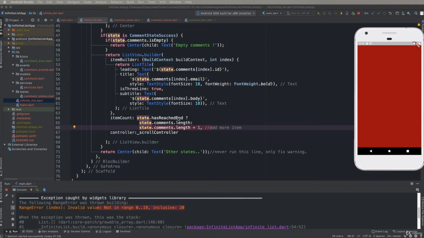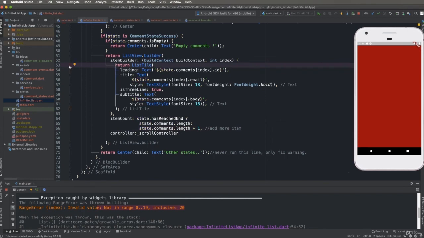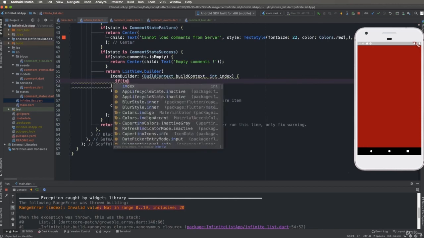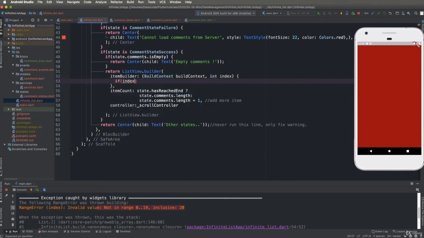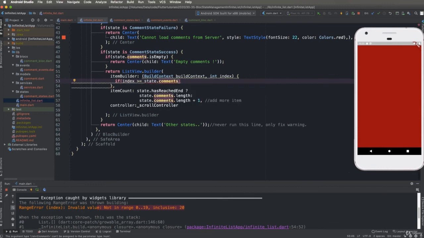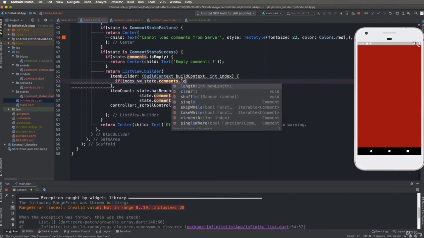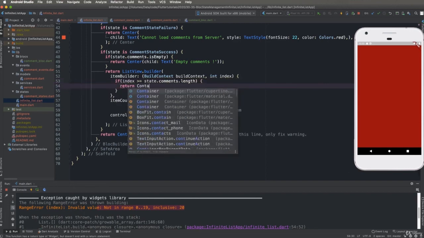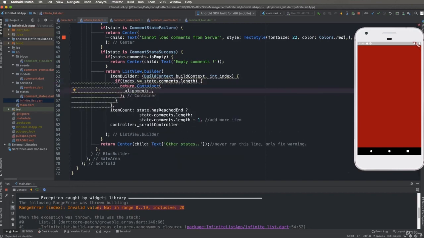Okay, so move to here, run the debugger, and let's check the index. Compare the index, bigger than or equal to state.comment.length. You compare the index and return a container with the alignment.